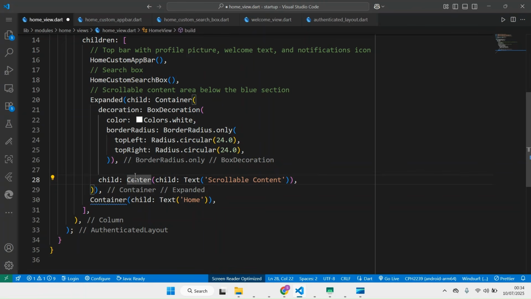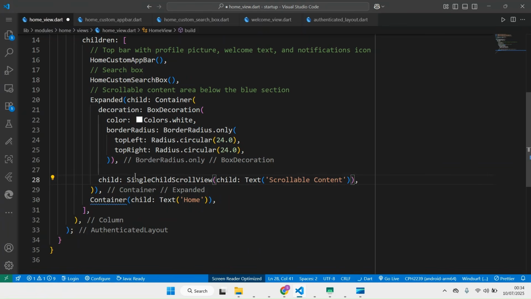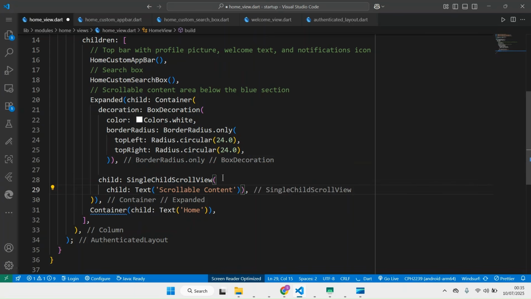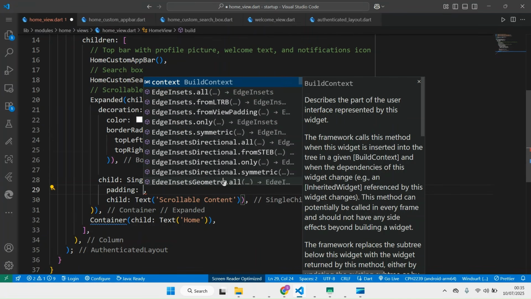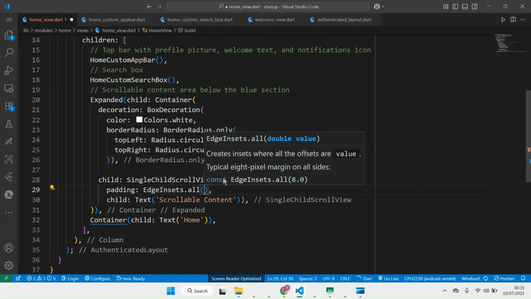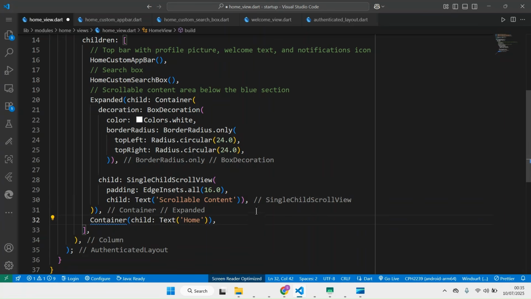Here I want to change this to single child scroll view, because we want the content to be scrollable. This way we are going to have a bunch of things happen. Okay, for this one we can add padding, padding all to 16. That's correct. Okay, so the rest now is just the content.